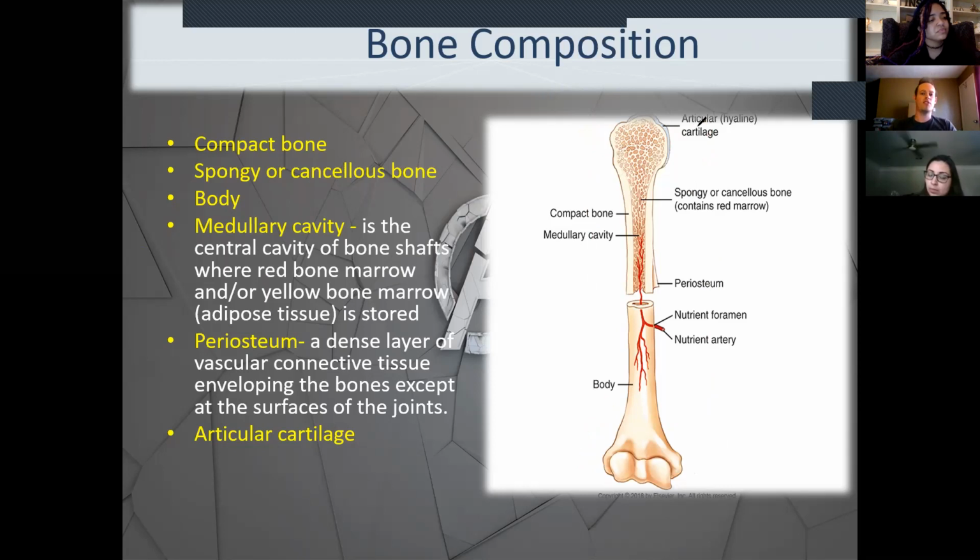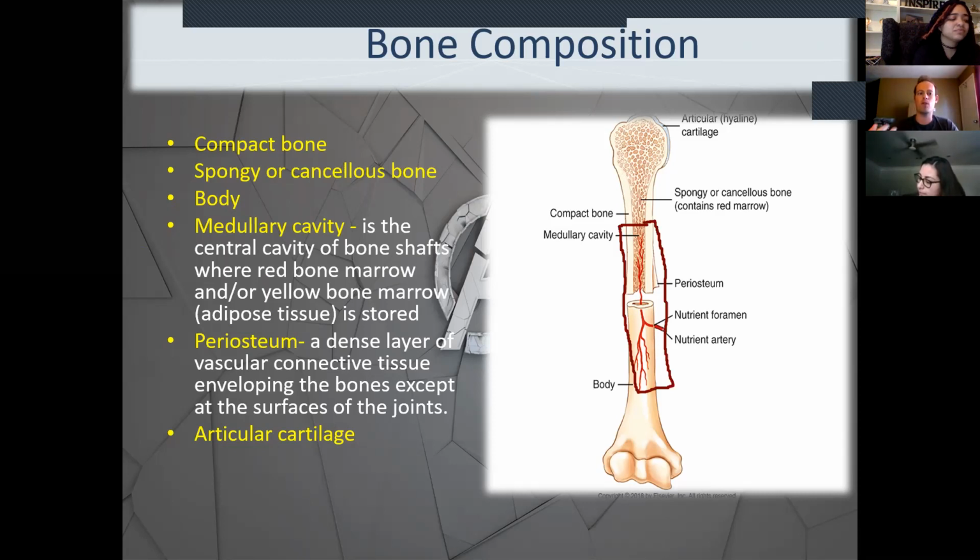Now, directly in the center of the bone, not to be mixed up with the spongy bone, we're talking about this central location right here, where you see these little arteries and veins. That's what we're going to call the medullary cavity. That's that central cavity in the center portion of that bone shaft. And that is where that red bone marrow is going to be formed. Even though the spongy bone contains red marrow, make sure you know the key difference: the medullary cavity is where that red marrow is actually formed.